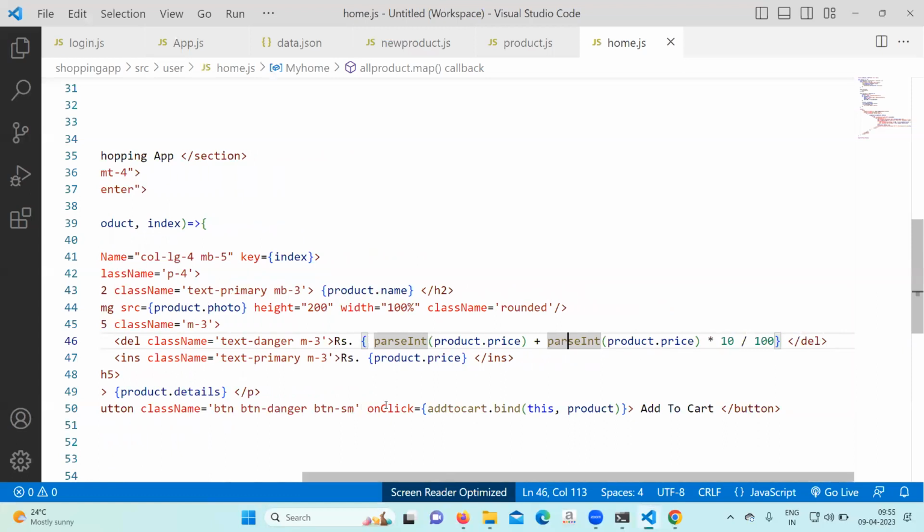Before product.price, add the parseInt. Again here also you do the parseInt. It is something like this. All right.